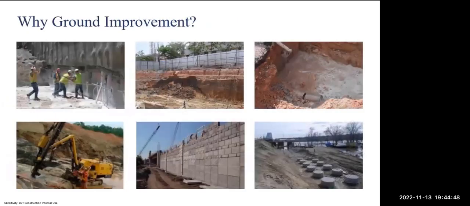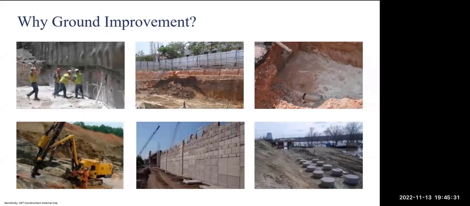Why ground improvement? You can understand from the name itself that the ground condition is not satisfactory for the provisions, or the available condition is not sufficient to construct a foundation or other structural elements, retaining structures, or other geotechnical structures. So we need to make it suitable for construction. We need to provide ground improvement measures, like for embankment construction. We need to check the foundation soil. To construct a retaining wall or other geotechnical retaining structures, we need to check with the ground improvement measures.